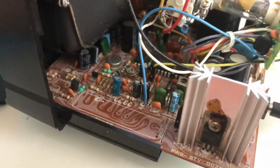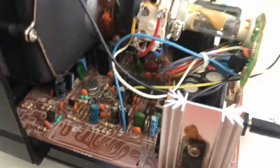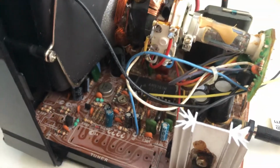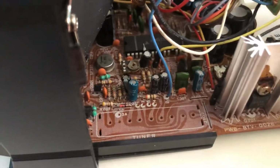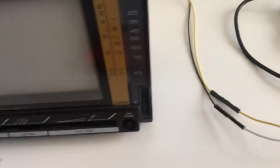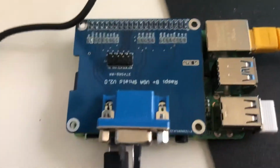I've also removed, as you can see, the main components regarding the tuner, the actual pots therein, and so forth. Anyway, I've used a test point for the video input signal, and another test point for the ground signal. This all is running through really bad jumper wires over to a Raspberry Pi 4 using a VGA shield that I've had sitting around for ages.